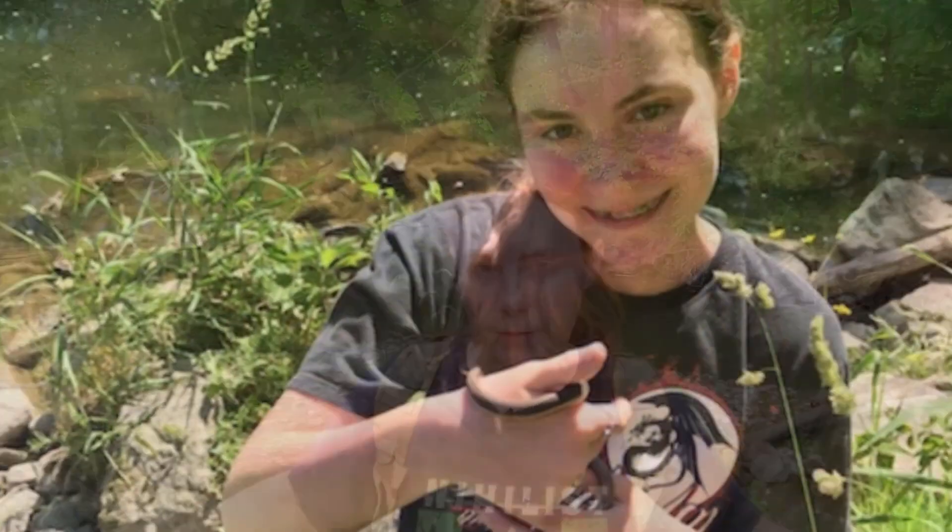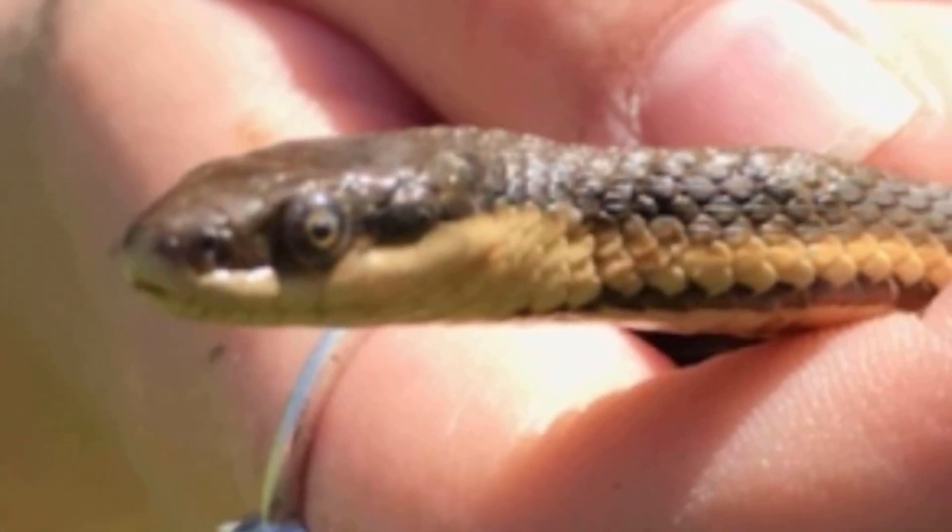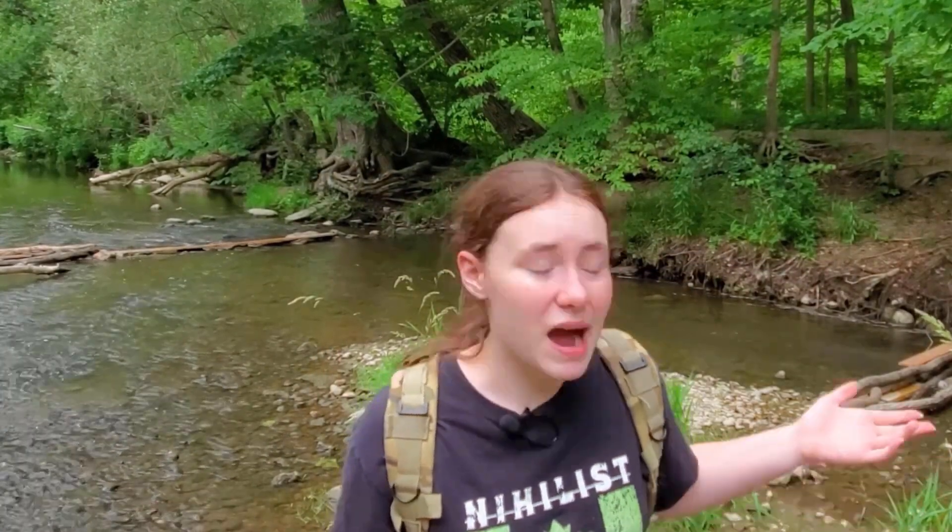While they are extremely rare, I do have a bit of an advantage: I know for a fact that there is a population living in this stretch of river. I have caught three gorgeous queen snakes while fishing with my dad here over the last two summers. So they're out here, I just gotta find them. Let's get started!